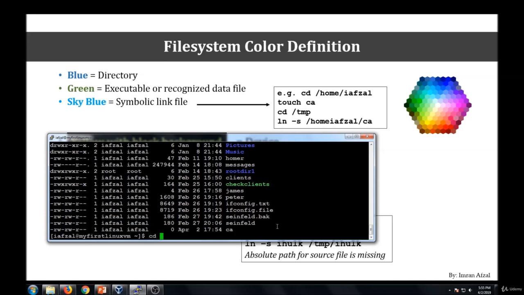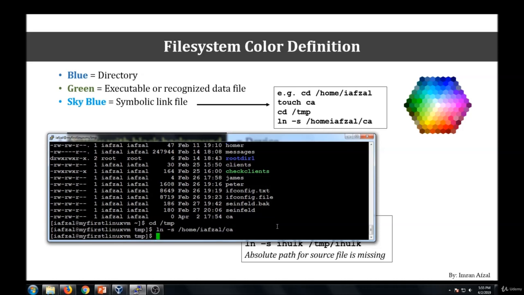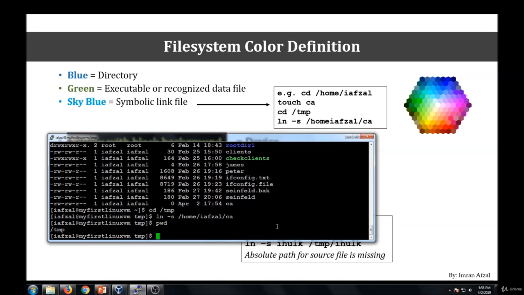Now if I go into the /tmp directory and I create a link to that Captain America file by typing ln -s, as a symbolic link to the home directory Captain America, hit enter. I could verify it while I'm in the tmp directory. I could run ls -ltr.